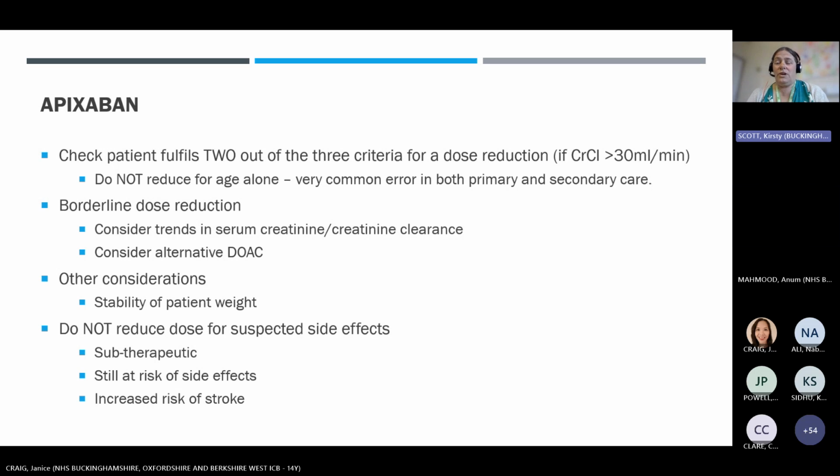So one of the risks of doing that is, well, we'll halve the dose because then they won't get side effects because they won't have as much of the anticoagulant on board. If you do that, they're still at risk of side effects, believe it or not. Even though they're subtherapeutic, they're not going to get the benefit, they're not going to get the stroke reduction, but they could possibly still have some bleeding. So we tend to say, well, you are then looking at changing to a different DOAC. Once we've been through all the DOACs and, you know, if warfarin is not suitable, then we maybe have to think again. But certainly in the first instance, no dose reductions for side effects for apixaban.